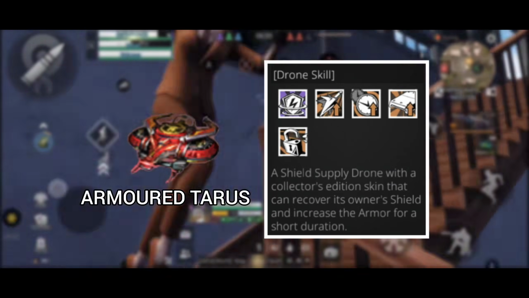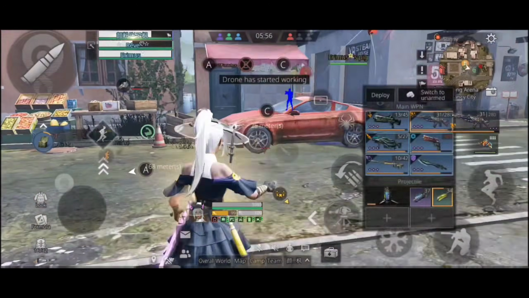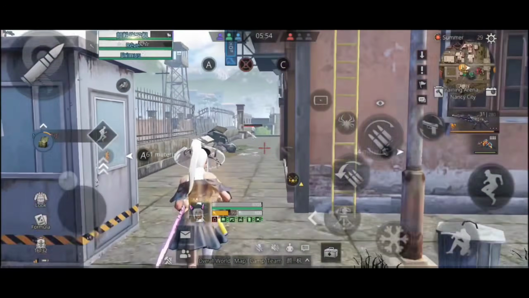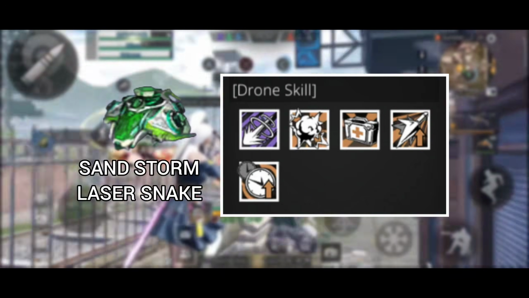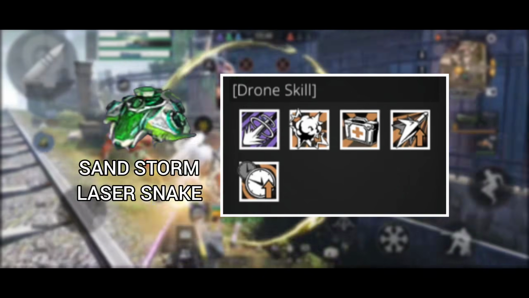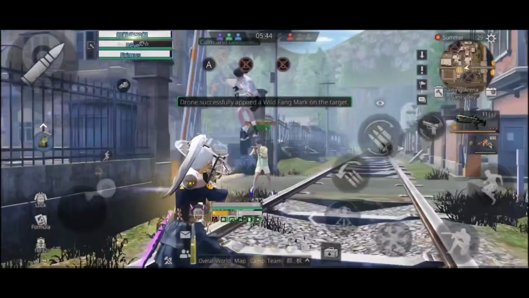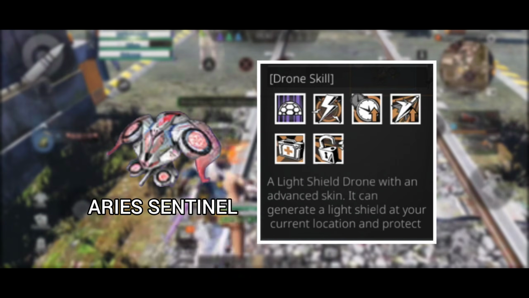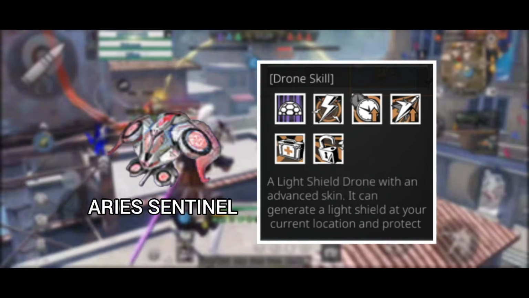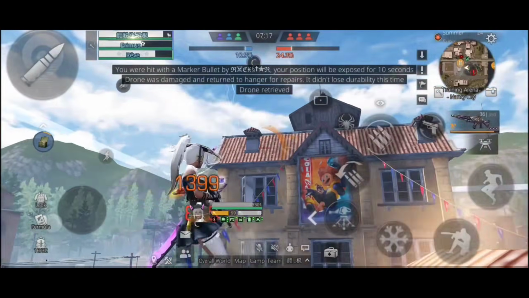Then we have the Armored Taurus, a must-have in PvP, because this drone can restore a percentage of your shield while in battle. Let's move on to the Sandstorm Laser Snake drone. This drone marks enemies with a laser, and while the mark is active, the owner deals an additional 6% damage to the marked target. Next is the Ares Sentinel, which acts as a shield from external attacks. While the shield is active, your actions are not interrupted. This drone is also very important in PvP.